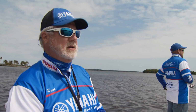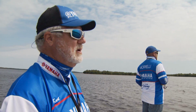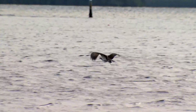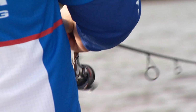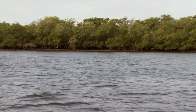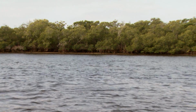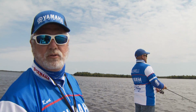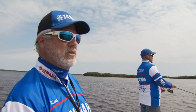Well, we got about, I don't know, 15 minutes left. We were hoping for the water to come up. It has come up, but it hasn't come up as far as we would have liked it. It's about the same as when we first got here this morning. We got a bit of action, the mullet are still moving around, but you can look around, it just doesn't have that same feel. The wind today coming out of the northeast probably kept that water out of here a lot more than we thought it would.